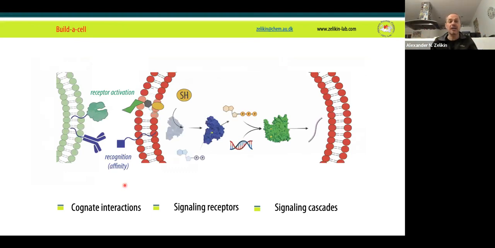So where we are today, and this is my one summary slide to the build-a-cell community, is that in my lab we've made artificial receptors. These are molecules that sit in a lipid bilayer that would separate the inner volume of an artificial cell from the external volume. And these molecules are needed to make our cells responsive, so that we perceive information on the outside, and then through engineered signaling cascades, we can connect environmental cues, be it light, be it proteolysis. I showed some examples with papain zymogens to transcription, etc.